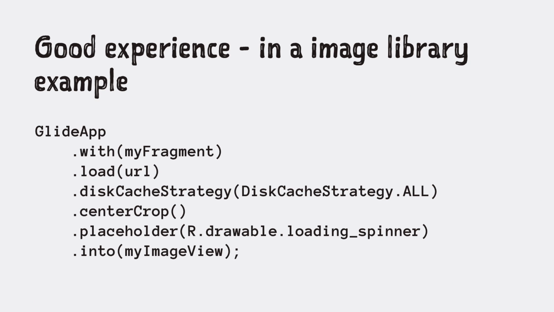For example, if you're serving the same image only in different sizes, do you want the same image in different sizes to be cached differently, or do you want it to be cached as one image and then just be resized and taken from the cache every time, instead of caching the same image multiple times? You can add a placeholder here, as you can see, and you put it into a regular image view. And yeah, that's it. Thank you.